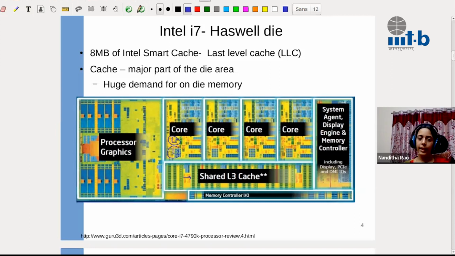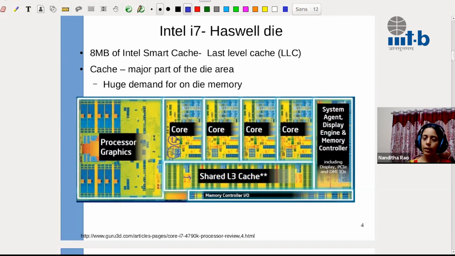They're also coming up with stacked processor architectures, which are probably still in the research phase. And the other is to go lower in the technology node, so you have more space for cache, but that's not happening so much.